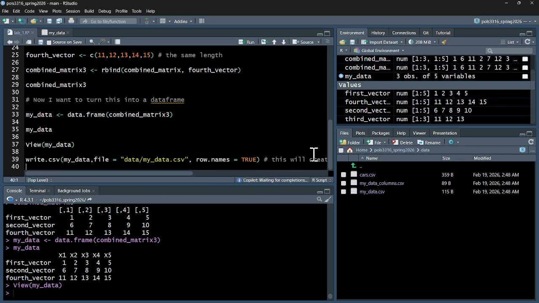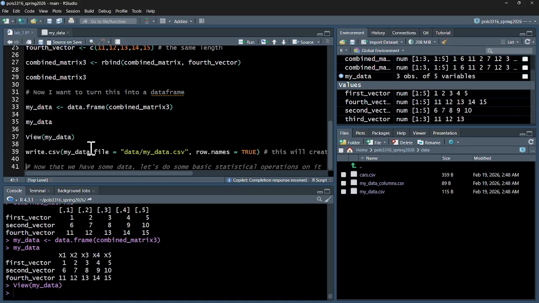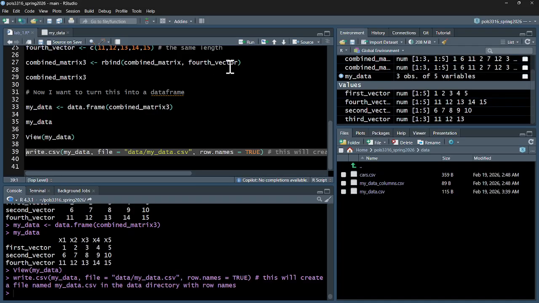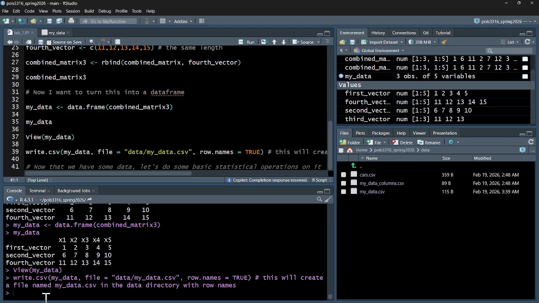So one of the words I just said was the arguments for the function. Arguments are the things in the parentheses. In this case, the first argument is my data. It's the thing I want to save. The second argument is file equals, which is where I want to save it to. And the third argument is row names equals true, which is I want to save the row names. The specific arguments for any function depend on the function.